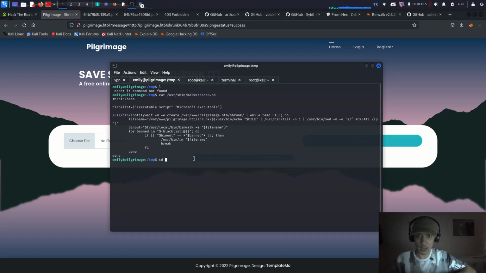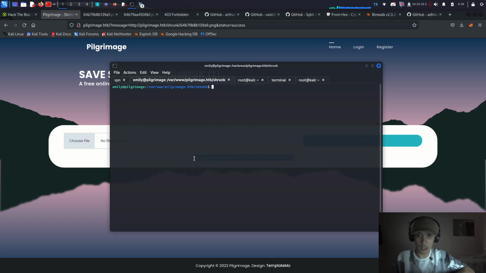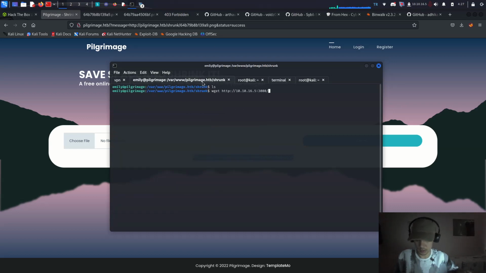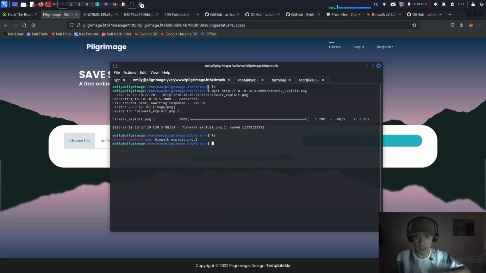So I think we just have to go there. So let me go cd var www and then plgr, the HackTheBox, and then go to shrunk file. Yeah, here it is definitely time to transfer. This file is definitely here, and wget http. This could be my IP address, and giving here my IP address, guys. And what is my PNG file? It's actually equal to that. So let me paste it. That's fine.